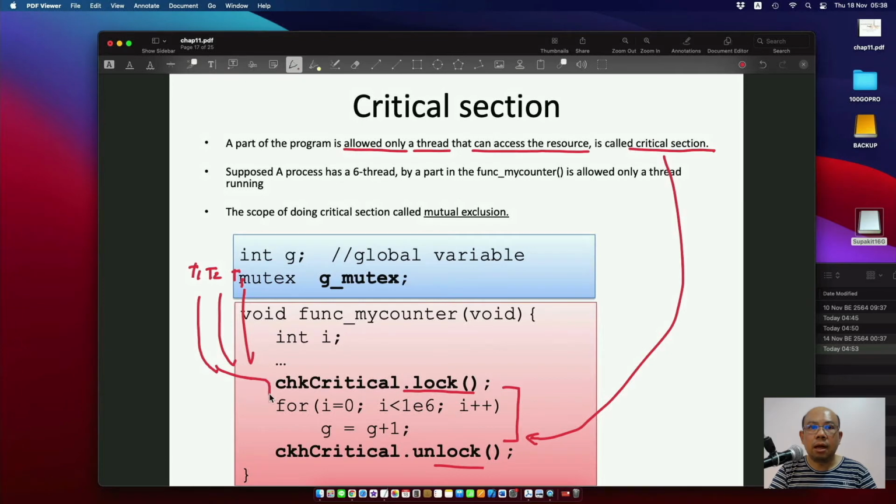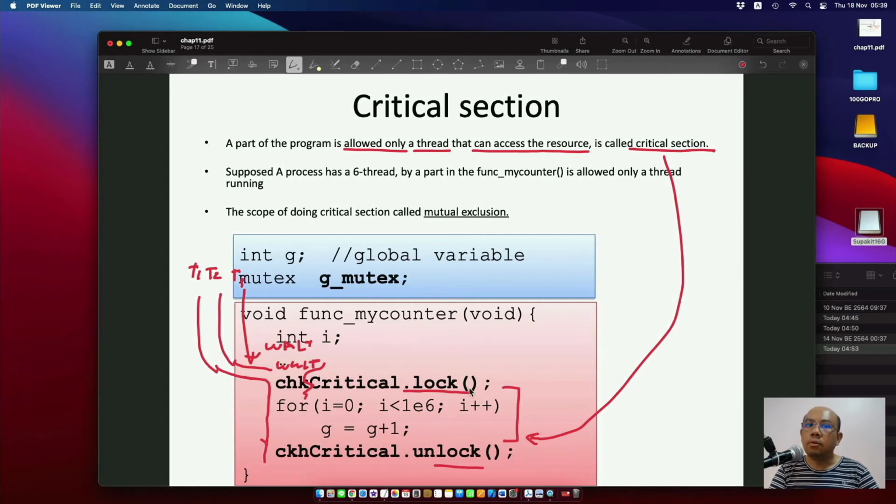Thread 1 locks, and thread 2 waits, and thread 3 also waits. When thread 1 completes its run, thread 1 unlocks. Thread 2 comes in following thread 1, like this. The critical section manages locks and unlocks.